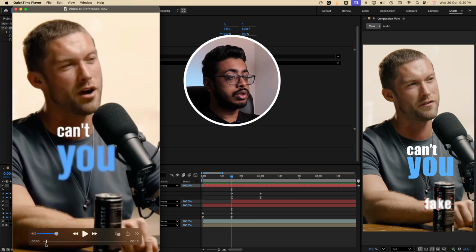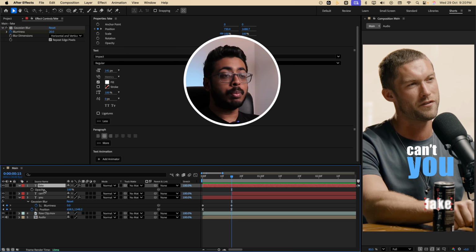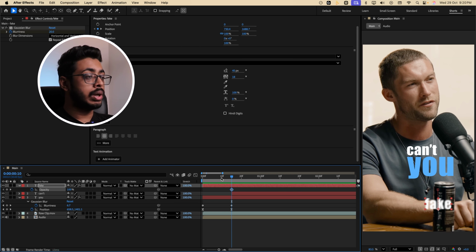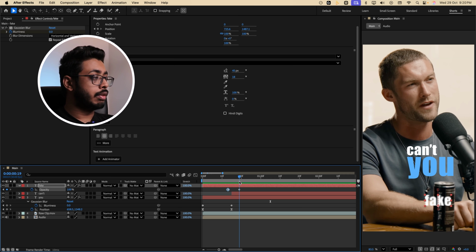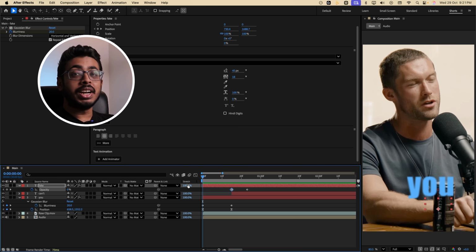See this fake. So for that, we can do a simple thing. Clicking on this, press T. This will open up our opacity parameter. So let's add a keyframe over here. Going back to this point, let's make this 0. Okay. Let's see. No, maybe a little ahead. Let's keep it like this. So when it's coming up, right, at that time, we want to make this visible. So we can even drag this ahead a little. And let's see. Nice. Okay, perfect. This way we have completed our text animation.